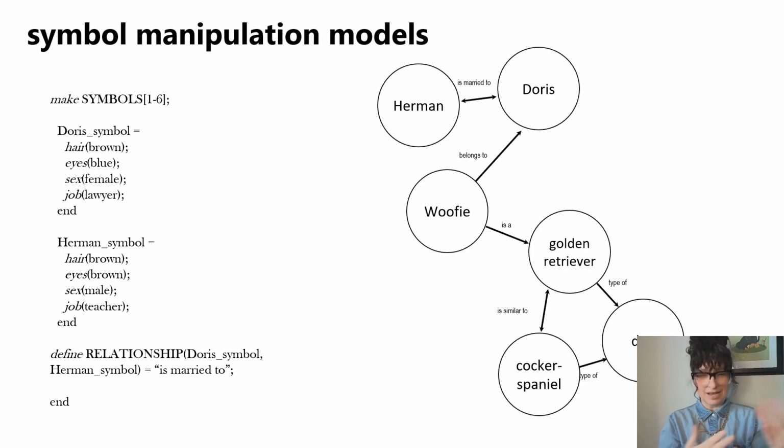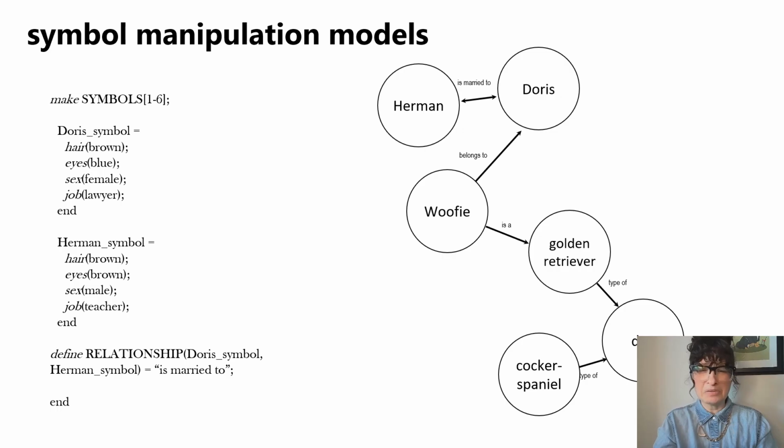And you can see it's kind of clunky, right? You literally have to go through and know all of the specific features of each one of the symbols before you even get started. Moreover, if you forgot to program in that a golden retriever is similar to a cocker spaniel and that they are both types of dogs, then you now have no way for this model to realize that a golden retriever is similar to a cocker spaniel. Even though they're both dogs, the system doesn't realize that that's because they're similar. And so if you forget to program that in, your model does not work effectively.